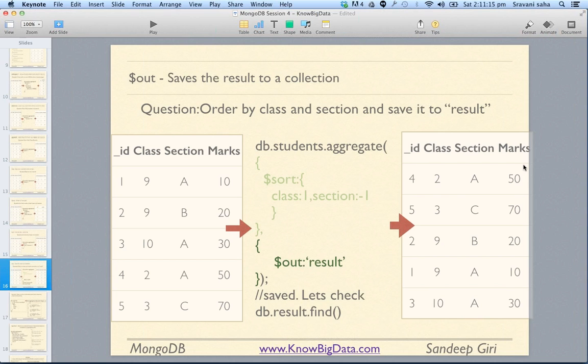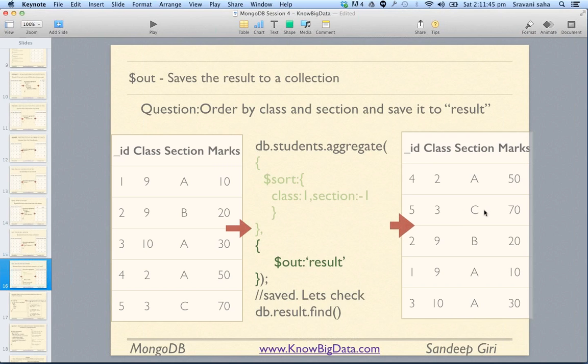This one is more like a proper table where we say insert into XYZ table and the table gets created automatically. Also note that out will come as the last element in the pipeline.